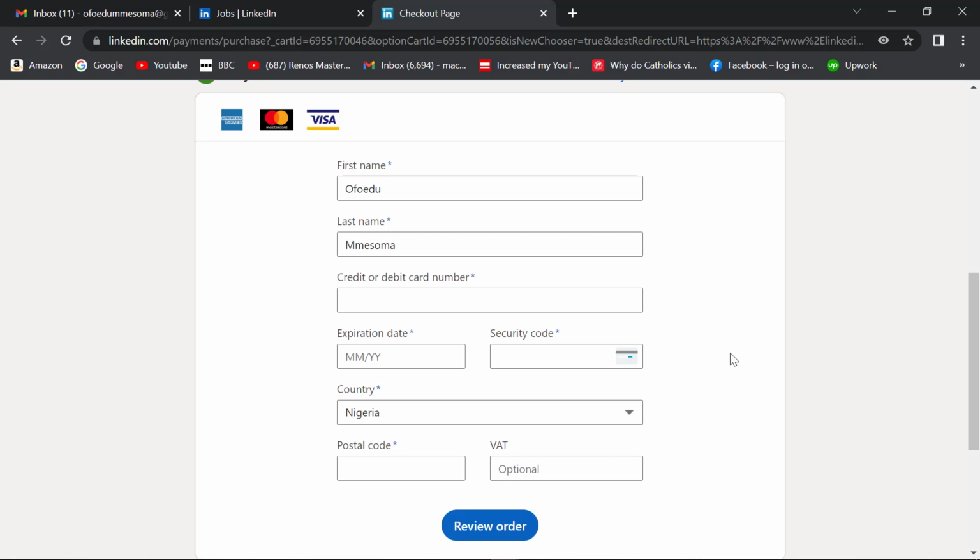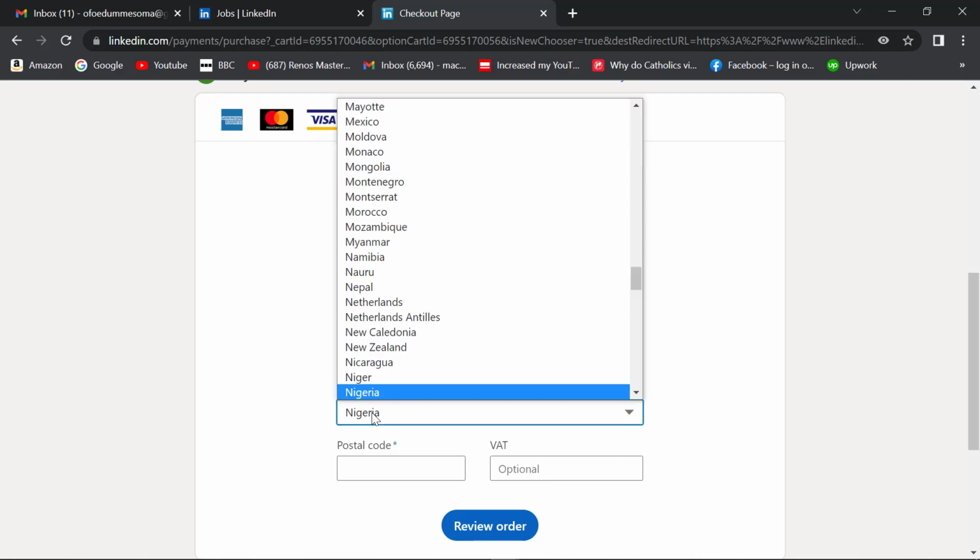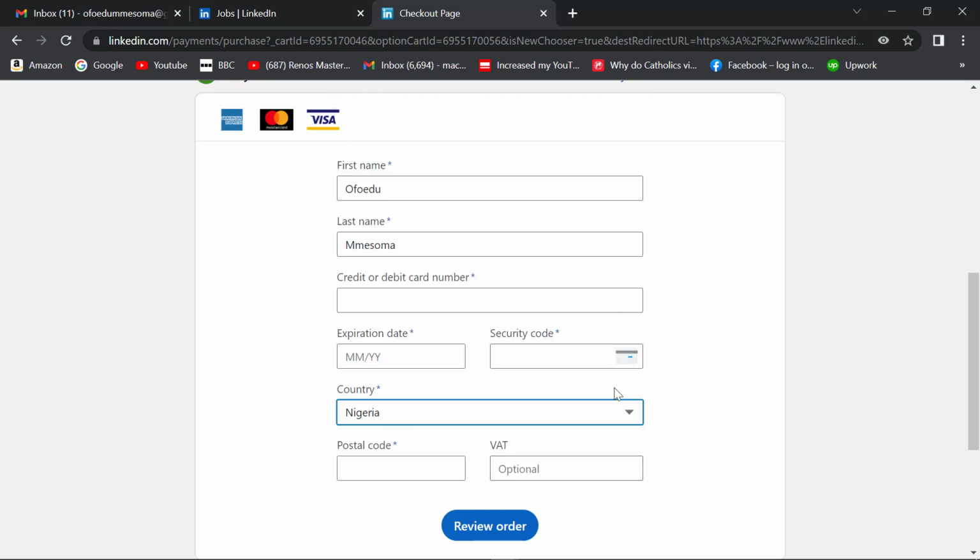But before you use a barter card, you would be wise to change the location of your LinkedIn account, because the barter card is a dollar card and the address registered with the barter card is a US address. So you cannot use a Nigerian address here. You want to make sure that this is changed to the United States whenever you're filling out your barter form. That is the card details of your barter card.